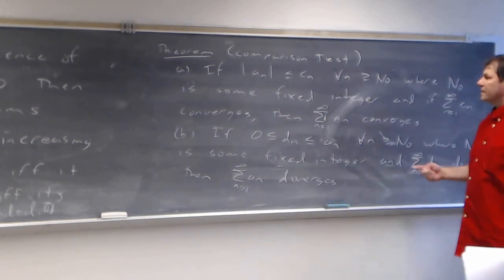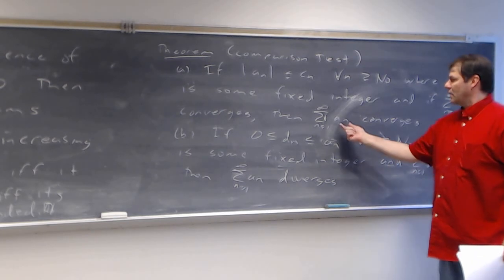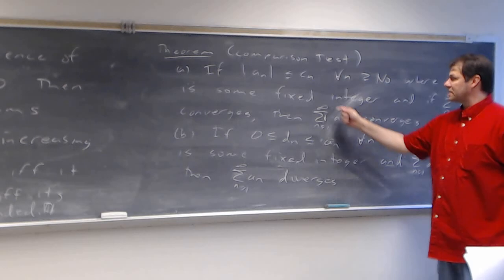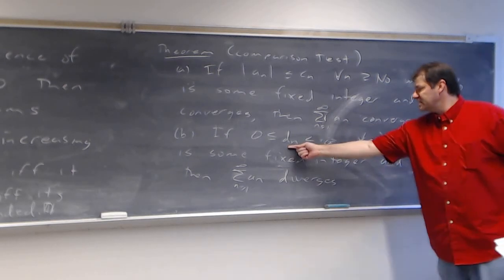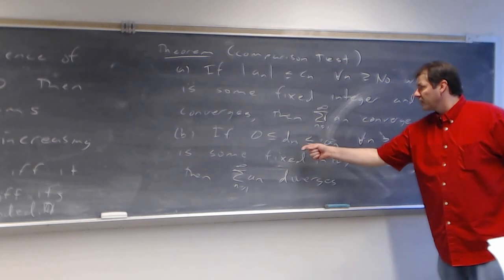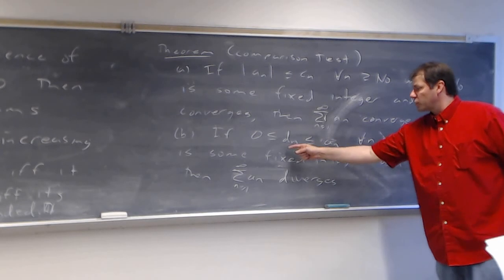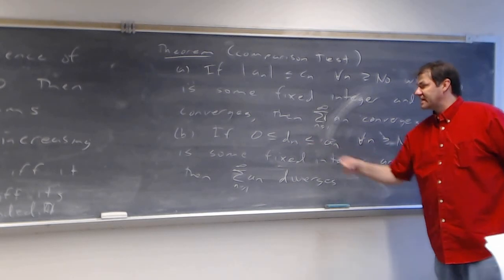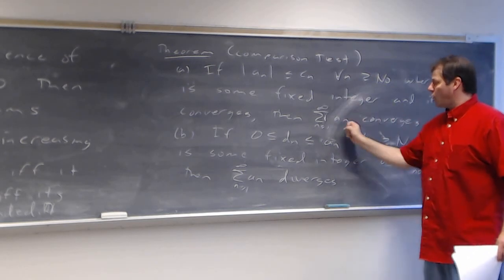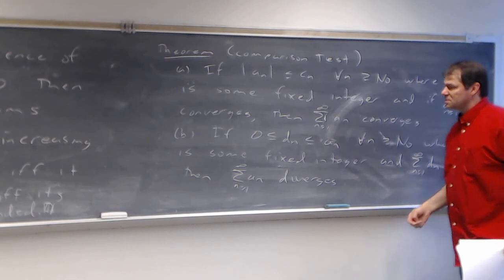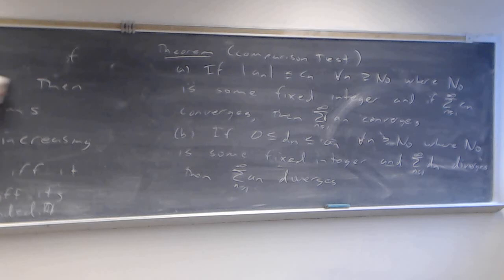This kind of makes sense. Here's the way that I think about it. Essentially, for part A, we think of this as being, in some sense, a smaller sequence than the c sub n's, and the c sub n's converge. And here, the d sub n's are the smaller sequence, and the d sub n's diverge, so with them being positive, they're going to push anything bigger than it to go towards infinity. And so the c sub n's in this top part, since they converge and they're positive, they kind of hold anything down below it. Positive terms. There's a little bit more to it than what I just said, but that's part A.